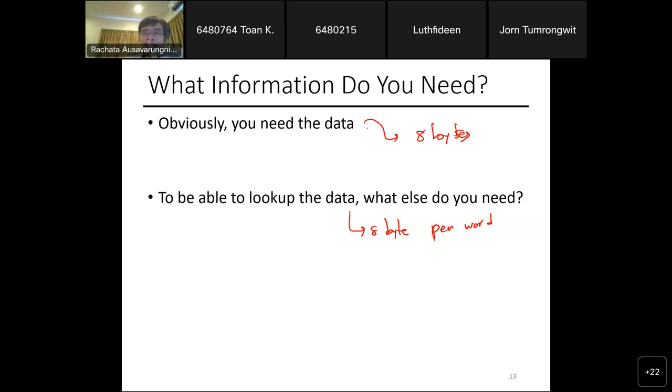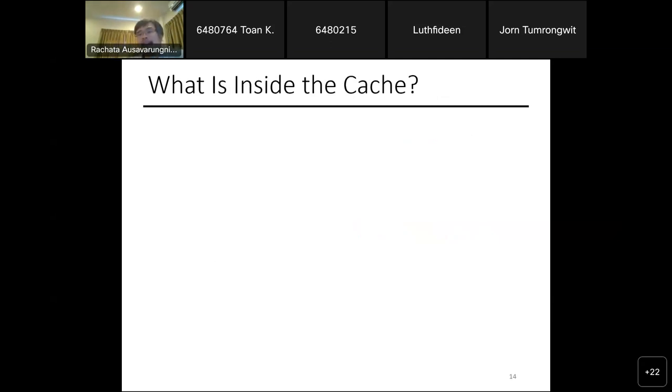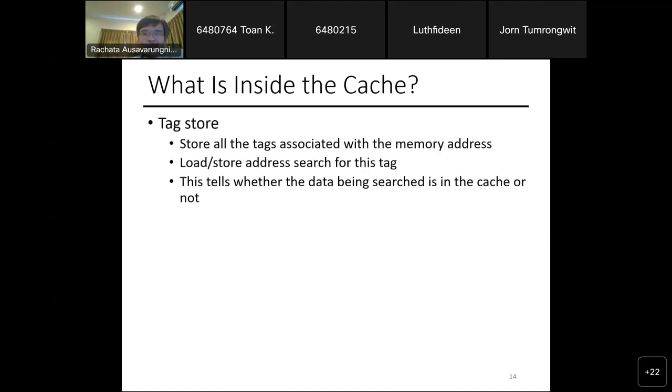Can we do better? If you look at what's inside the cache, there's an area that stores almost like an address. We call this a tag. What does the word tag mean? What do we use the tag for in real life? What's a name tag for? Yeah, it's basically to identify, right? It's to identify items, what is that thing, right? So you use these parts of the cache to store the tag.